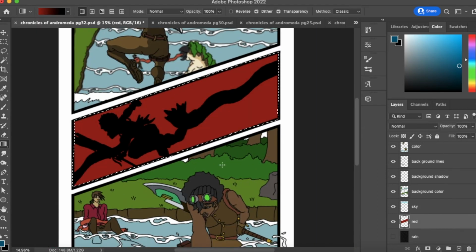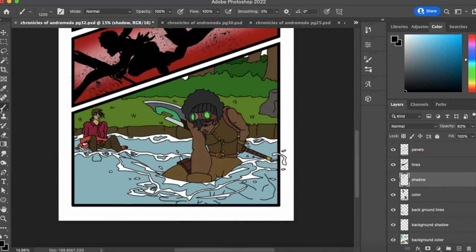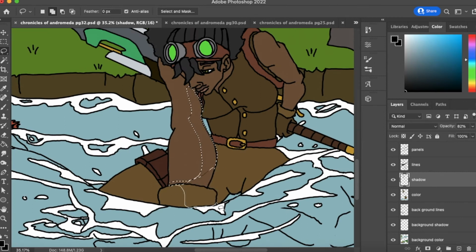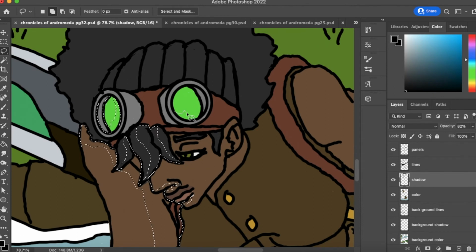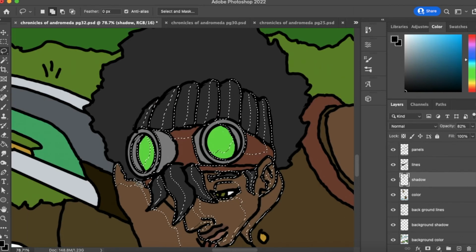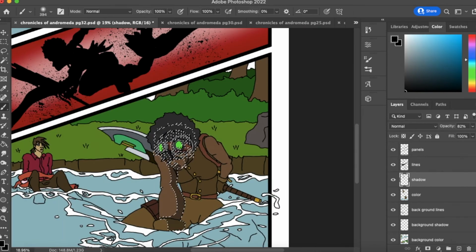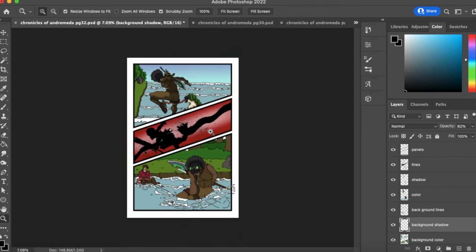So right now I just added a little sky in the background, and then it's blurred now. The reason I did that is so your focus is on her jumping, and the background is kind of faded. That allows you to do a really cool perspective look. I also took a black toothbrush splatter brush and made it look like the blood, or whatever flows inside of this creature, is spattering out as she cuts through the tongue. And I forgot down here to add the shadows on them, so I had to go back in and add those.